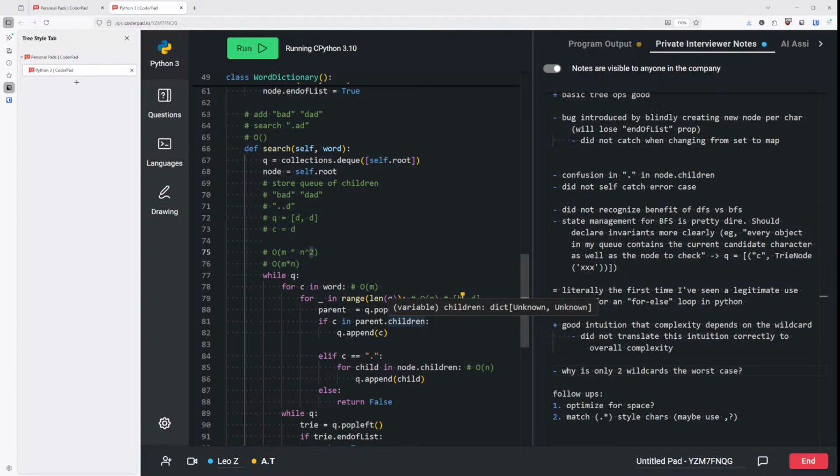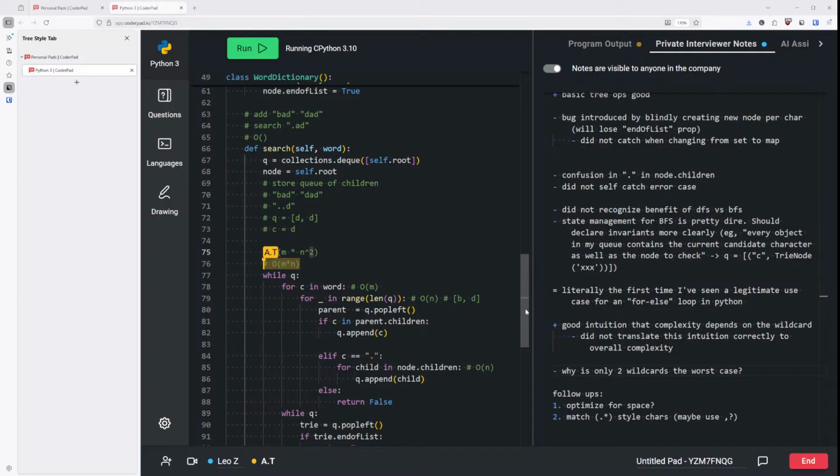And then for every child from B, we're going to traverse through that, and then for every child in D, we're also going to traverse through that. So that can be n number of children. That's why it's the worst case scenario.